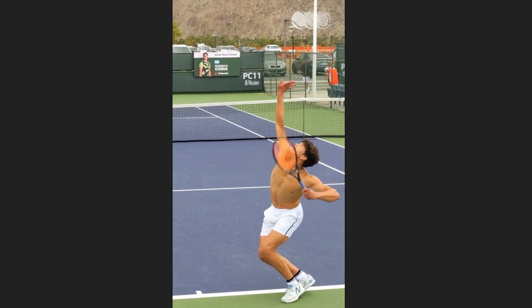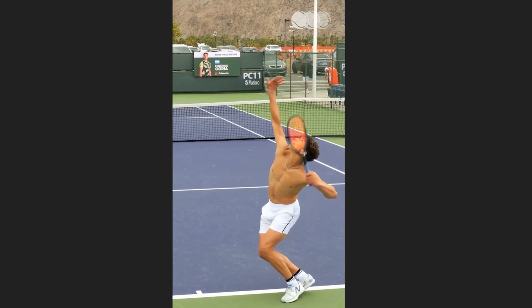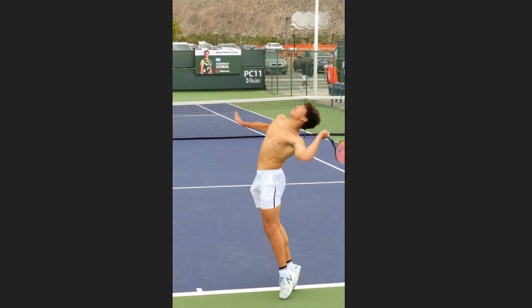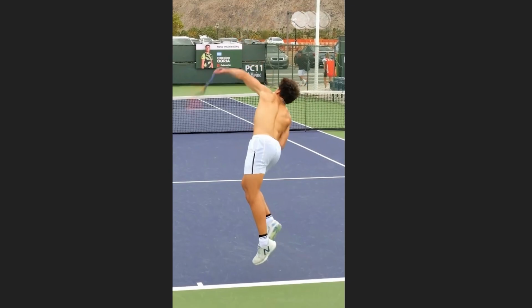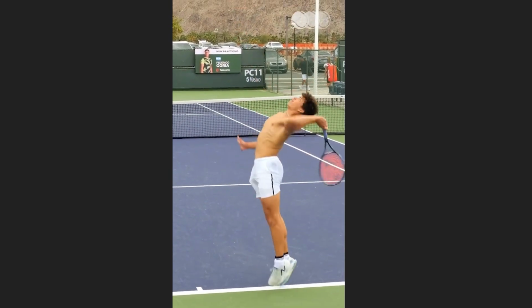How does he get into this position? Because of this. This natural bend here is going to unwind you naturally into that cartwheel position, and it's because this shoulder starts way above this shoulder, it's going to be very, very natural. That unwinds, and the shoulders switch, and now you can hit this high arm slot while keeping the arm in line with the shoulders. So that's the Shelton overview.